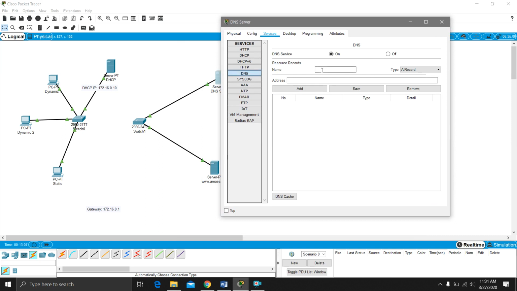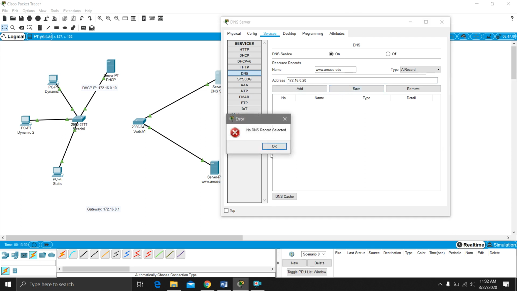That is www.emaes.edu, and the IP address would be 172.16.0.20. Okay, then save.